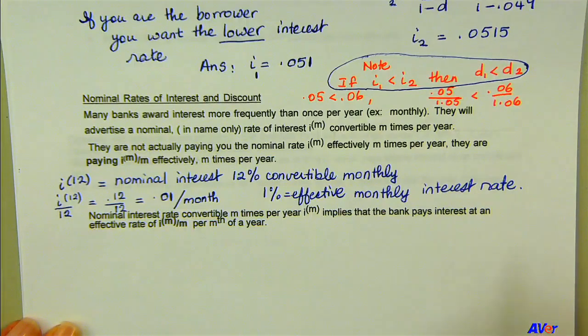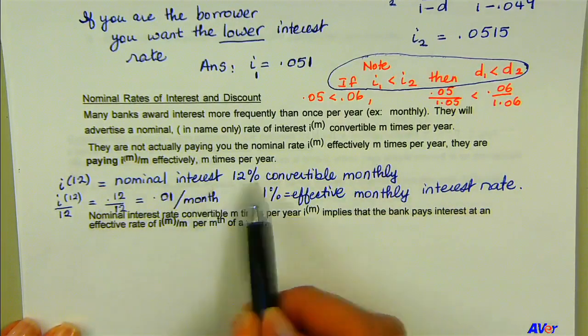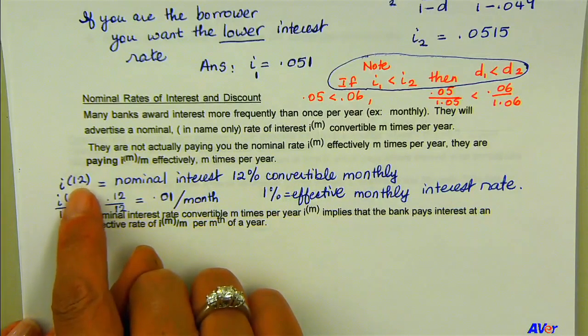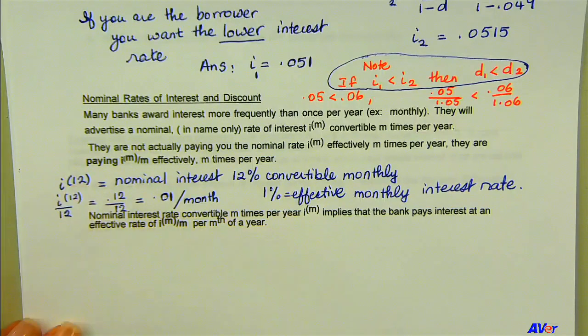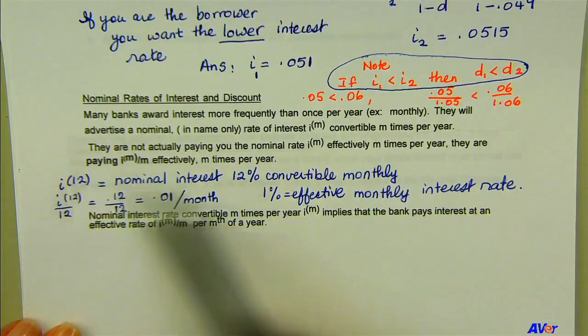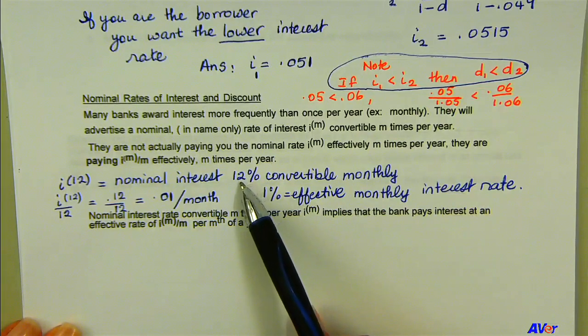So when they say that the interest rate is 12% convertible monthly, like so, nominal interest rate 12% convertible monthly, this means it's a shortcut way of saying you better take this rate and divide it by 12 because you want to arrive at the monthly effective interest rate, and that is 0.12 divided by 12, which is 1% per month. And this is the rate that you would be using in all your calculations.